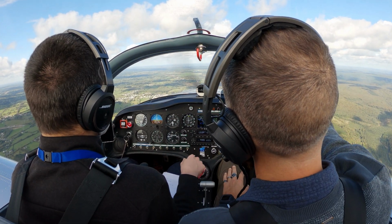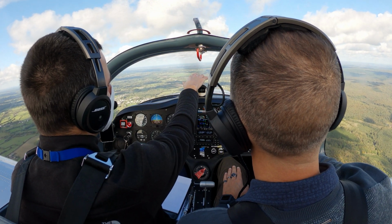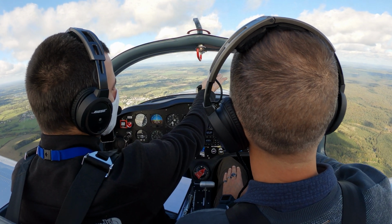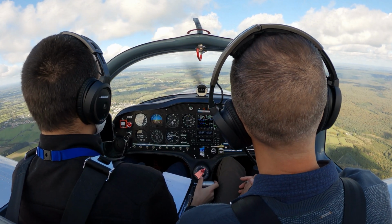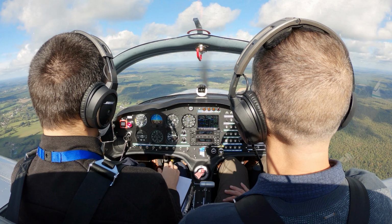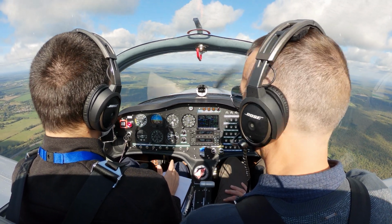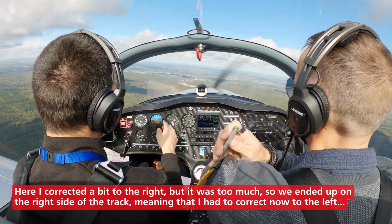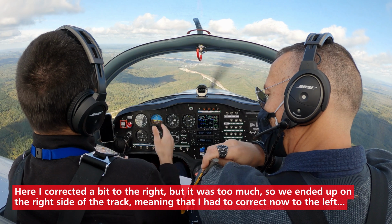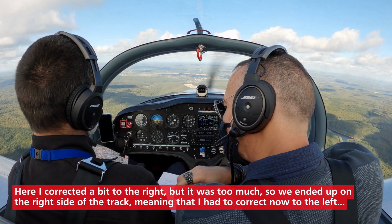Okay, so we're flying like a crab. So our drift, we will be like where the single windmill is, and then the bigger windmills, so that's like that. Yeah. So our heading is good. I mean, if anything, I would correct to the right, because now we are too much to the right, because we should be above Couvents. Now we are already to the right, even though the wind is coming from the left.